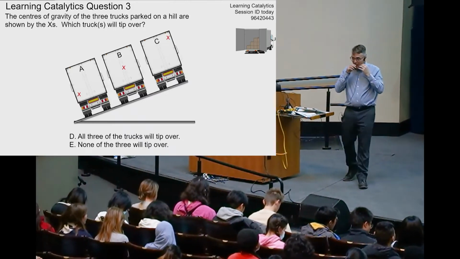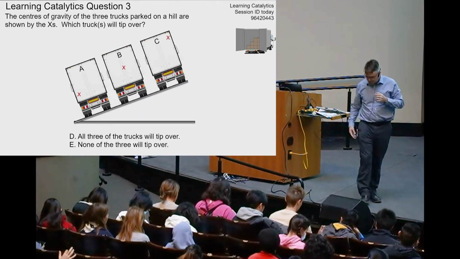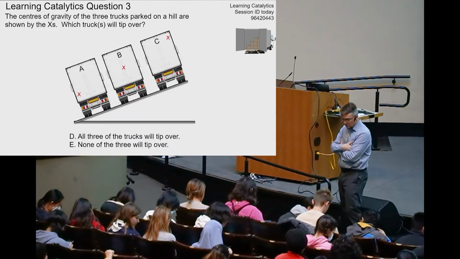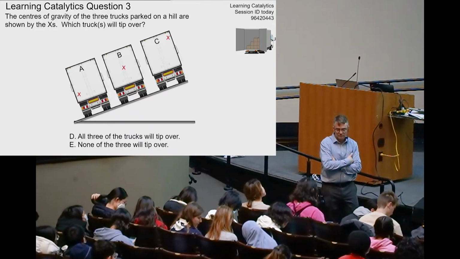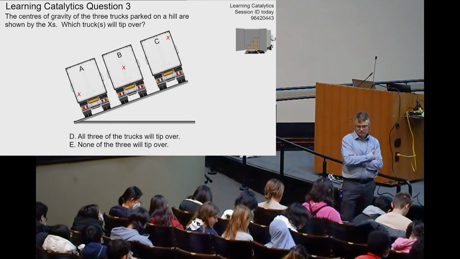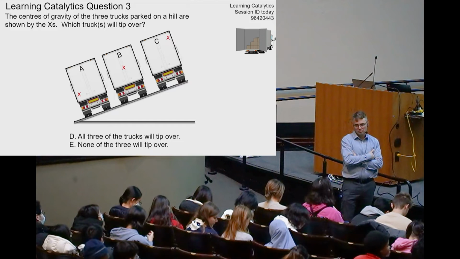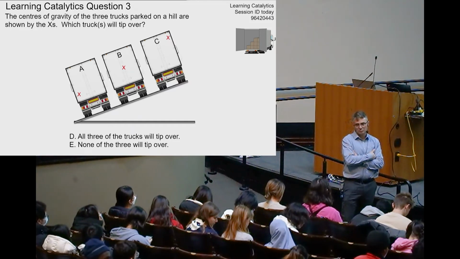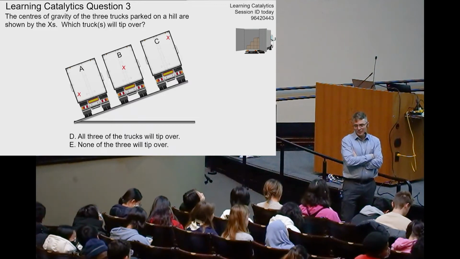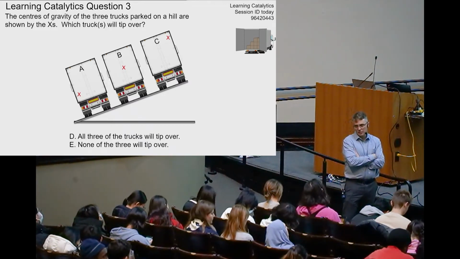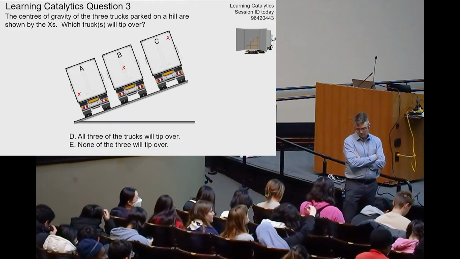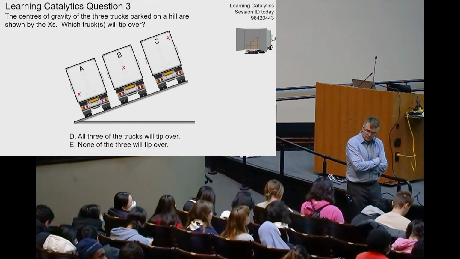I have a few questions on Ed while we're doing the Learning Catalytics. First of all, it's a question about static equilibrium, asking if the net torque and the net force are both 0, but the object is still moving, so at constant velocity, is the thing still in static equilibrium? That's a good question. Yeah, we usually assume that the velocity is also 0 because it's static. And then there's another good question that I also like.